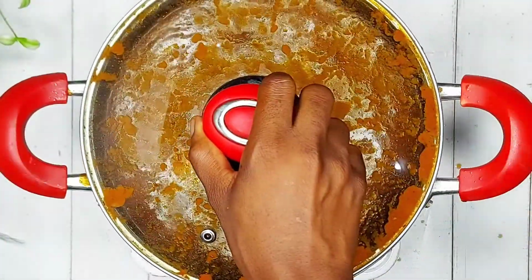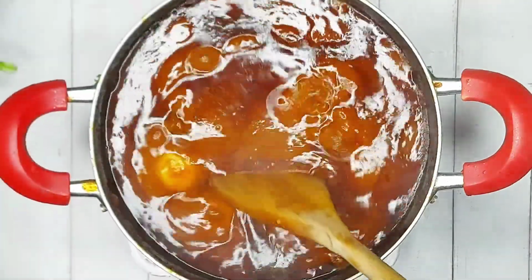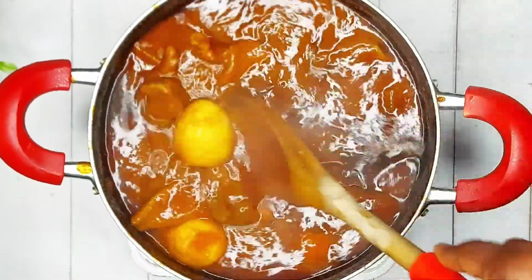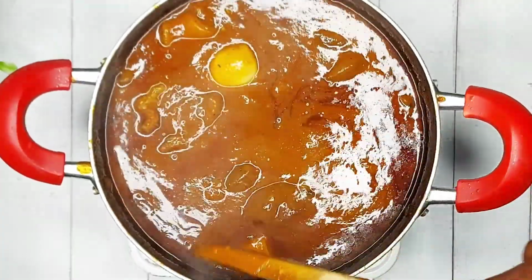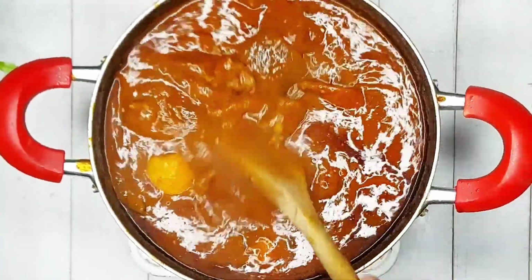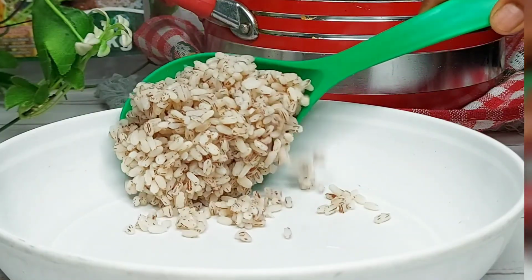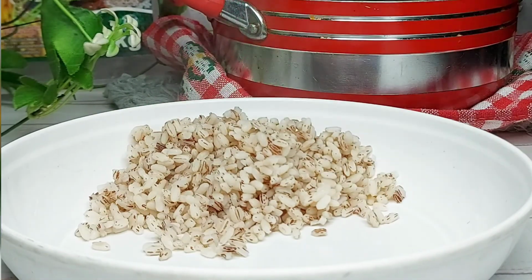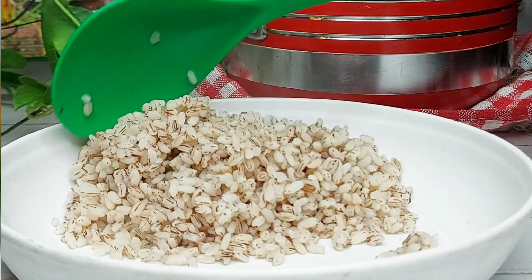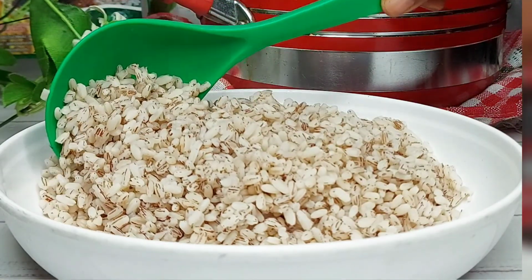Cover the stew and allow to boil at least for 1 minute, and your Ofada stew is ready to be served. Like I said, you can eat this with whatever carbohydrate you want to eat with it, okay? It is perfectly paired with Ofada rice, but you can use whatever rice you have available. In my case, I'm using Ofada rice. Now, this rice has been cooked to perfection. So I'm just gonna begin serving and I'm gonna enjoy my rice alone.